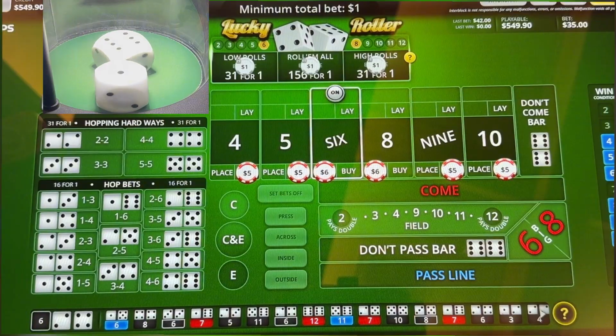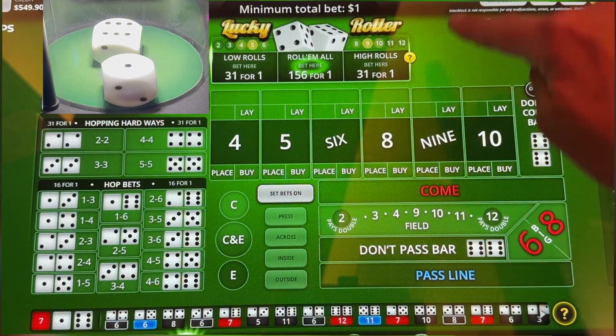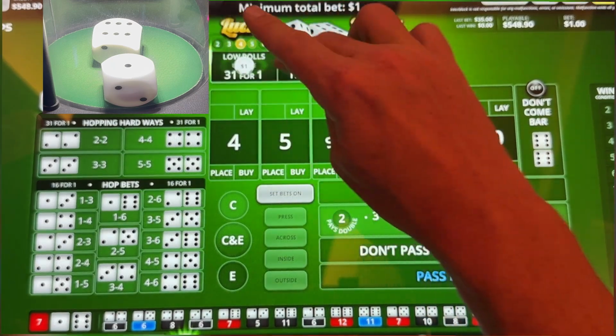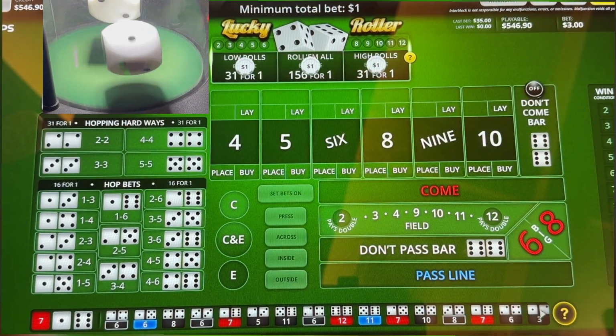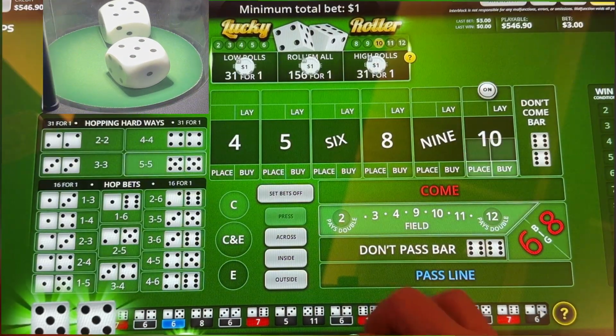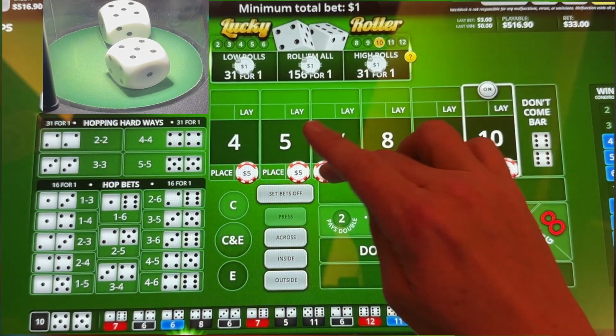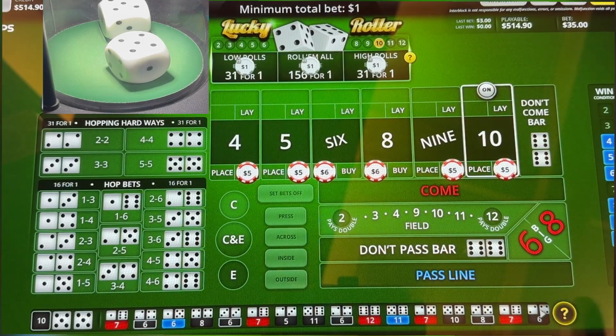One hit. Oh, and that's a 7. So we got caught exposed. That's going to happen. But even after that, you can see we're still at 550, up $50, and we didn't catch any numbers right there. So we're doing fine. Now it's going to be a 10. So take your 5 across. And we're rolling. Everything is working.